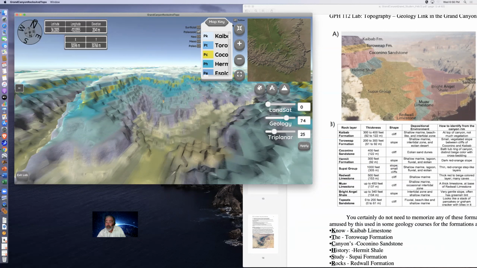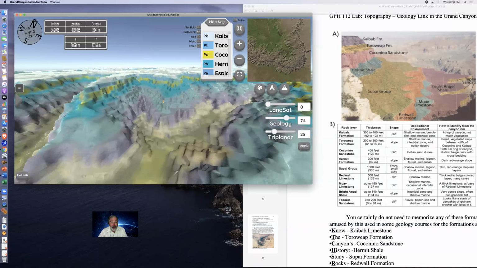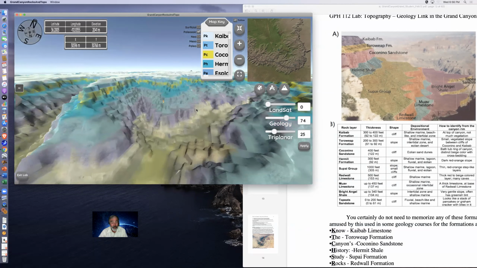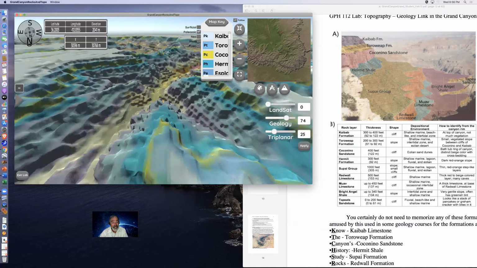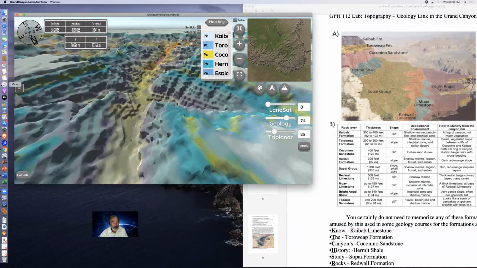The ones you see in this graphic and the PDF file are just the main ones that you'll encounter in the game and in the Grand Canyon. So the essence of the lab is that you not only come to recognize these formations as your friend, but you come to understand that they're key to understanding how the Grand Canyon formed.